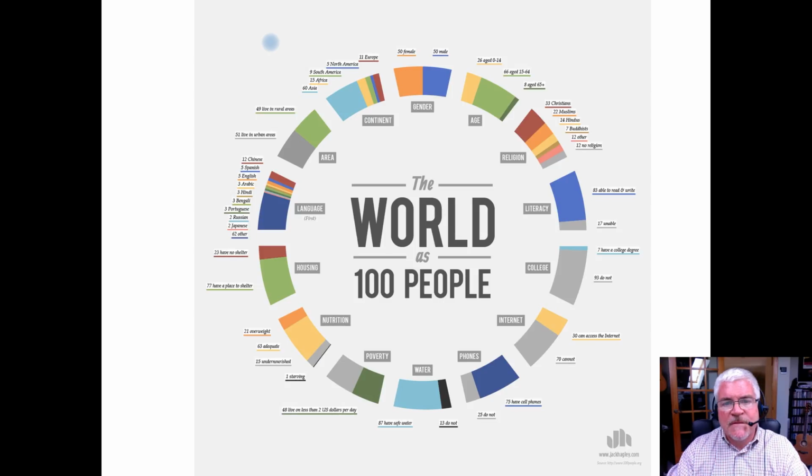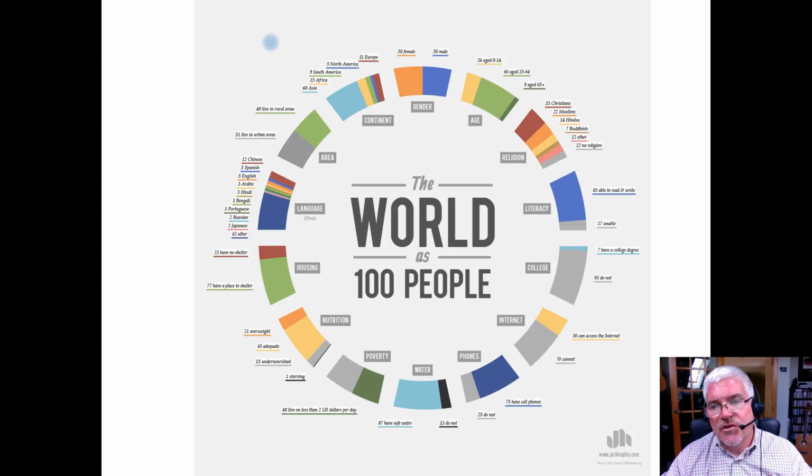What do we know about those people? Let's start at the top. We know that 50 are female, 50 are male. We can't say the majority are male or the majority are female. It's split even. Going clockwise, let's look at age. 26 are aged 0 birth to 14. But 66 are aged 15 to 64. So we could say the majority of people living in the world, or a typical person living in the world, is between 15 and 64 years of age, right? 8 of them would be age 65 and over, aged. What do we know about religion?